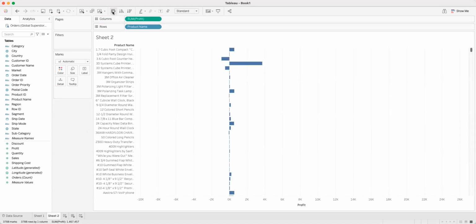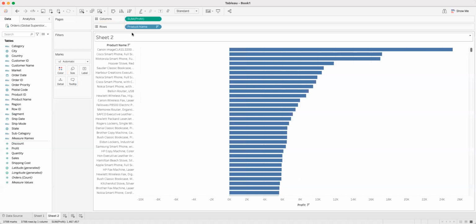All right. So a little bit better, but what's happening? By default, Tableau is going to sort for you based upon alphabetical, in this case, of the product name. So if you give it an alphabetical field and a numeric field, it's always going to, by default, sort alphabetically in this order, all right? Again, this doesn't add a lot of value to me. So I'm going to come down here to profit. I'm going to flip it this way. So now I have my highest profit item at the top, okay?